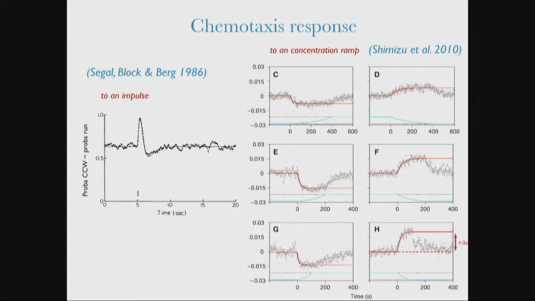And they measured it. Now, not in response to an impulse or to a gate or to a step function or whatever, they looked at the response to an exponential ramp, right? So they put some exponential ramp of this form, right? Which is like saying that x is linear in time, right? And the idea is that if that's the case, then if we put this kind of stimulus, then the response of the bacterium by virtue of this should only depend on the rate r of the ramp. Okay, after some adaptation time, of course.